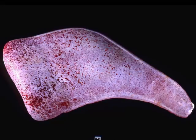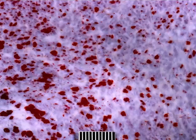Let's start with an incidental finding in horses that have splenomegaly for any number of reasons. It could be simple congestion, it could be a number of other conditions such as parasitism or inflammation that causes marked splenomegaly. And unlike the cow, which has a very thick splenic capsule, the splenic capsule of the horse is not quite as thick. And when you jam too many red blood cells in the spleen, some of them are going to pop through the capsular surface.